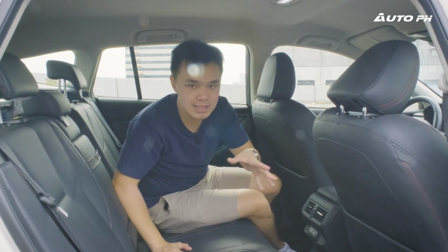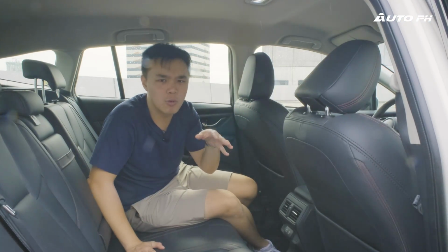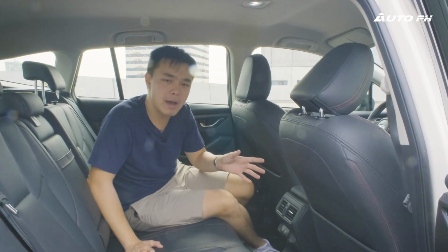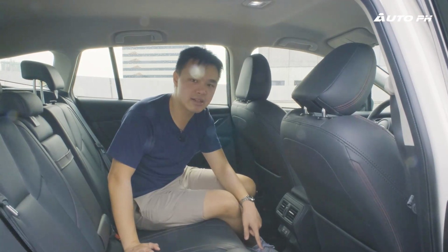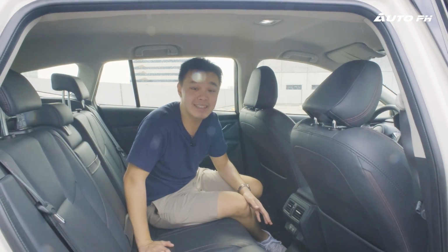Now, although this car is a little bit on the large side, it's a compact going towards mid-size even, there still isn't the best amount of space for a 3rd passenger because there is a pretty large center tunnel, but it is still more than doable, especially if your journey isn't the longest.